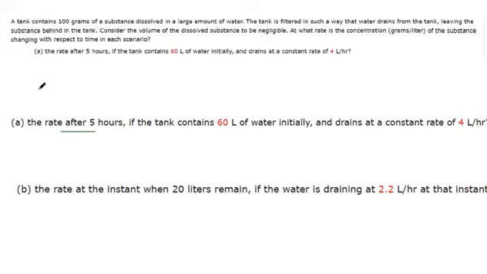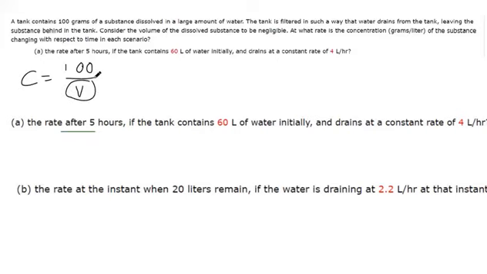You've probably had a chance to read through this problem. The big equation we need is that C equals 100 divided by the volume, because the concentration of this substance is found by taking the 100 grams and dividing it amongst all that volume that we have, right? 100 grams always stays in the container because of the filtration system. So it always stays 100 grams, but the volume can shrink.